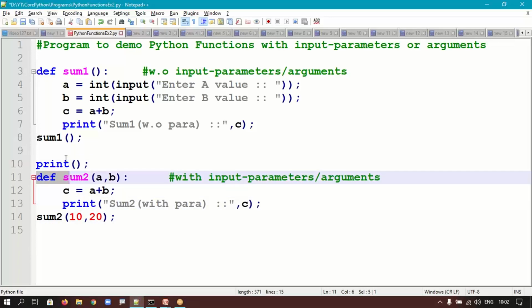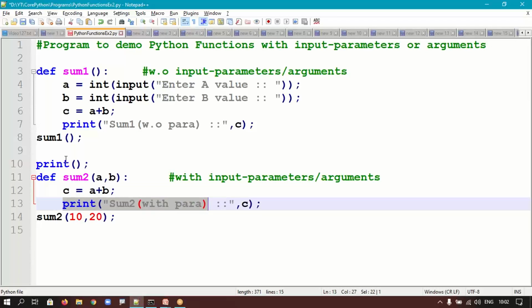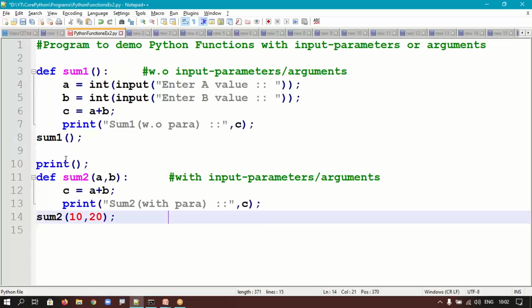Next, after this, let us take a function with input parameters and pass the arguments. I'm defining a function sum2 with input parameters a, b. Here directly I'm calculating a plus b as c. So print sum2 with input parameters, c. Here we are taking sum2 as a function call. I'm passing here 10, 20.